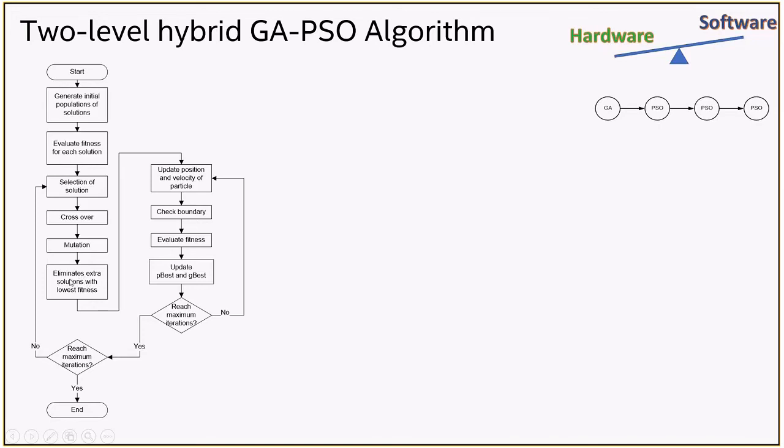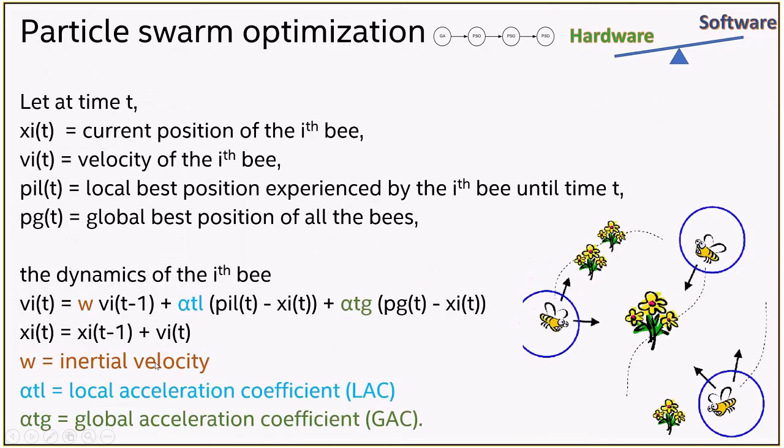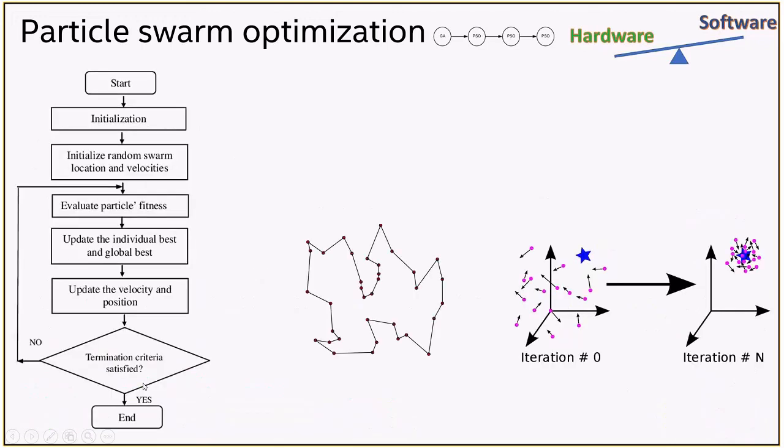Let's say the top 10 will be selected and they will be given to particle swarm. Here, the velocity and the position of the particle will get updated with this fitness function, and they get evaluated over a different fitness function here. Nothing but you can change the damping coefficients, inertial velocity. These values will come from the genetic algorithm.